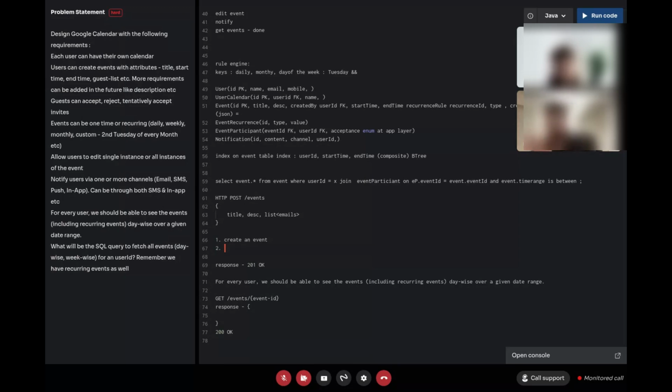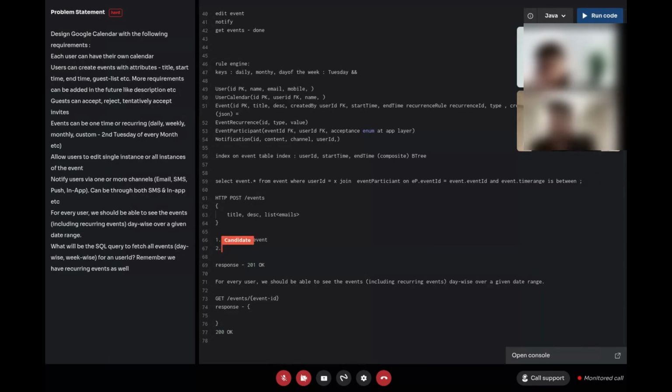Okay. So you create an event, and then you have to create that many event participants as well, right? Let's say you're dealing with 50,000 here. That would mean 50,000 inserts at the same time if I'm going with the brute force approach, which is not at all scalable. If you have, let's say, 10 different calls, it would blast, right?